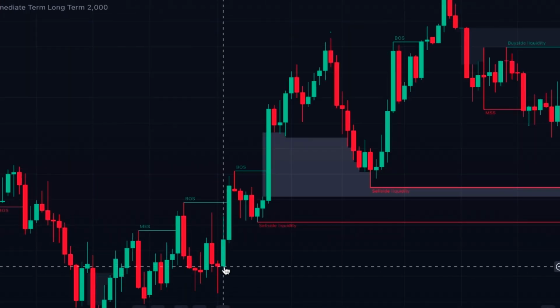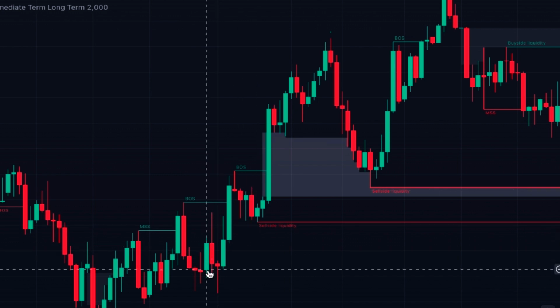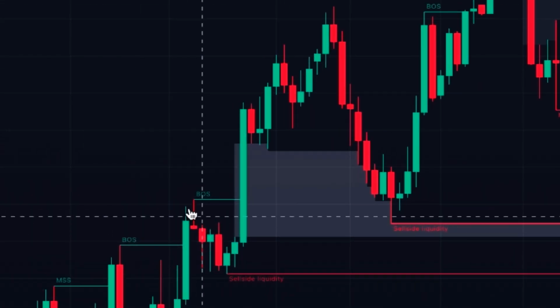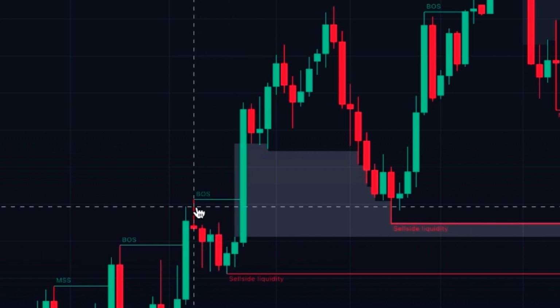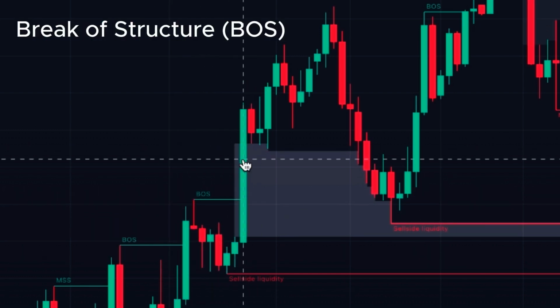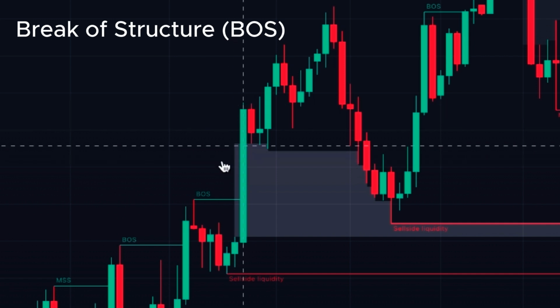And on the other hand, when the price is in an uptrend, we have higher lows and higher highs. When a higher high is created and then the price goes for a pullback, this high is a resistance level. And when it is broken, it is breakout structure and it gives the signal for further advancing of the price within the uptrend.